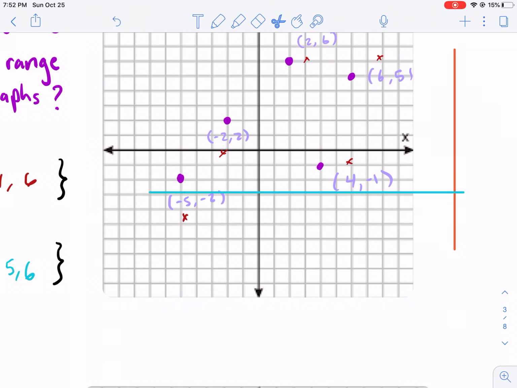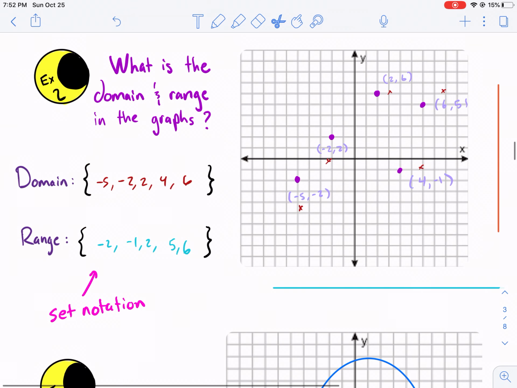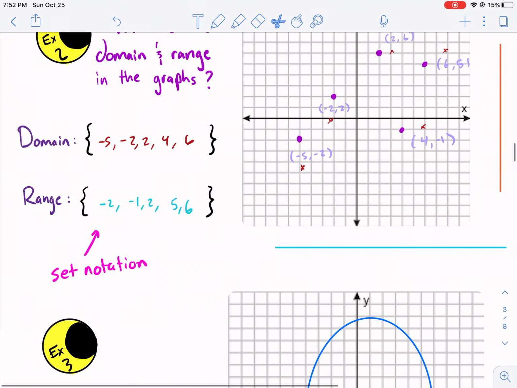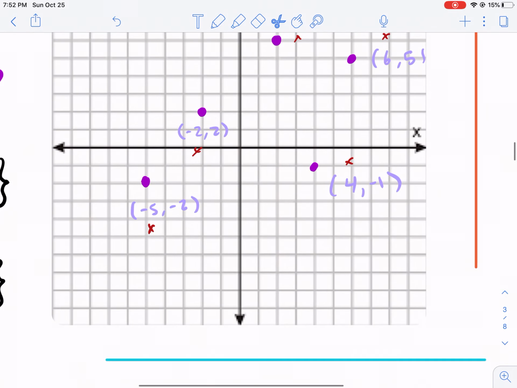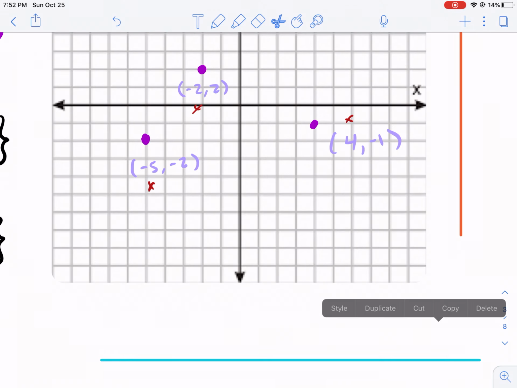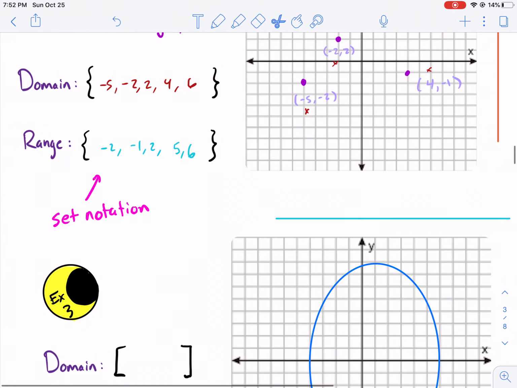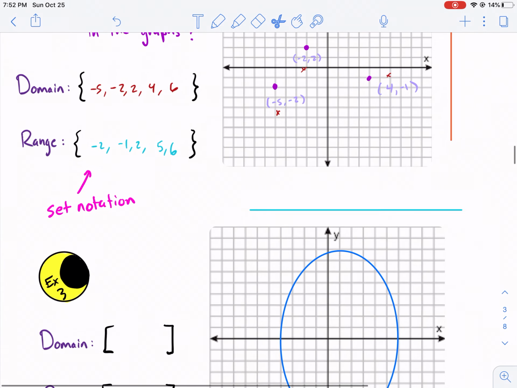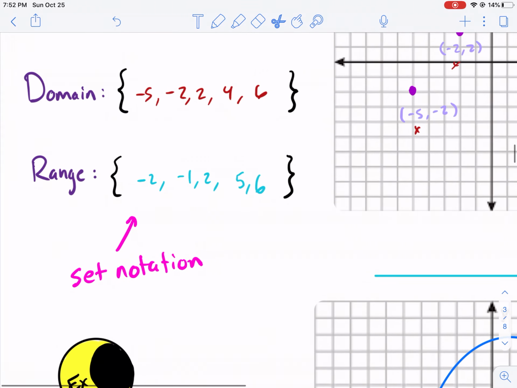If you can separate every graph and every function vertically and horizontally for your domain and range, it's going to be much easier for you. So that's my little tip. Maybe get an ID, a credit card, or driver's license, and use that on your paper to go from left to right for the domain, and then from down to up, low to high for your range, and that'll make it a little bit more visual, a little more kinetic for you to understand that a little bit better.